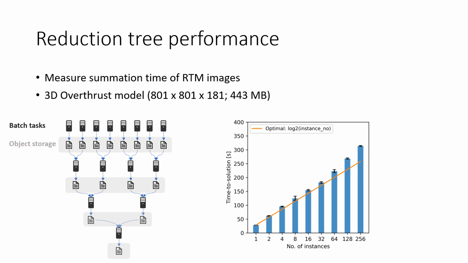The optimal scaling is plotted on top of our elapsed runtimes in the figure on the right-hand side. We see that until 32 instances, the measured runtime closely follows the optimal curve, but then starts to deviate for a larger number of instances. We attribute this slowdown to the fact that we are using a single storage account for our object store, which can only provide a limited amount of bandwidth. So in the future, we're planning to use multiple storage accounts, which may even be distributed across multiple data centers and therefore circumvent these bandwidth limitations.